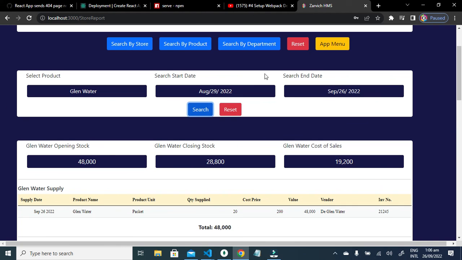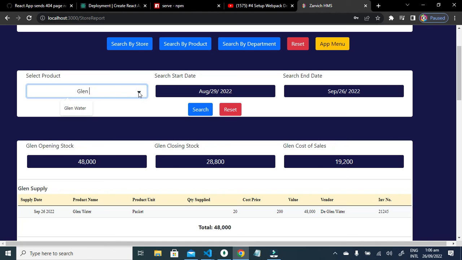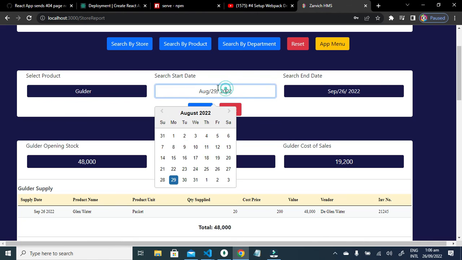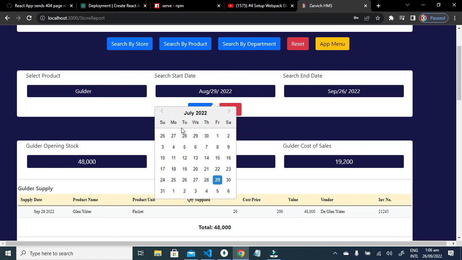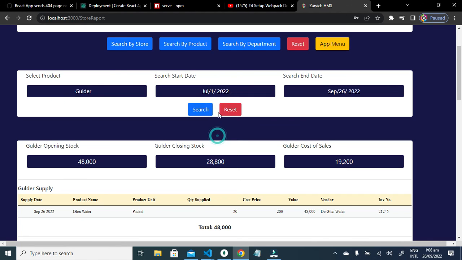Now assuming we're to look at other products, let's delete this and let's look at Buddha. And for this one, let's increase the search date, let's say from July to date search.